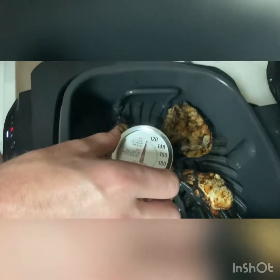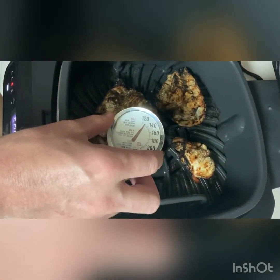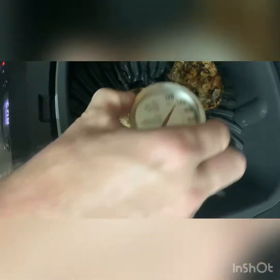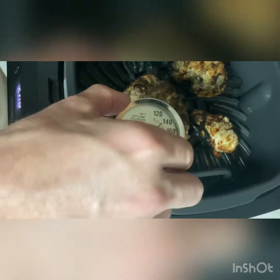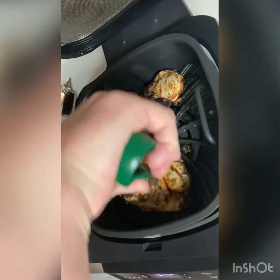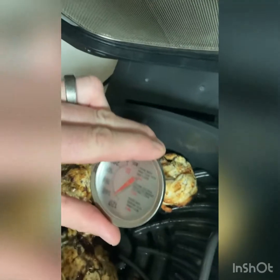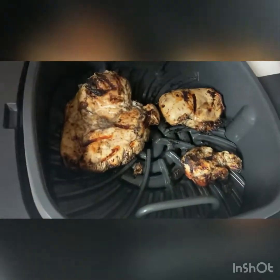Chicken has to be put. Where's your temperature? It's at 130. Where should be? 140. You gotta get to 160. I think you cook it one more time. Yeah, the center has to be done. The outside looks good. It's at 140. So let's look at it and put it 5 more minutes.